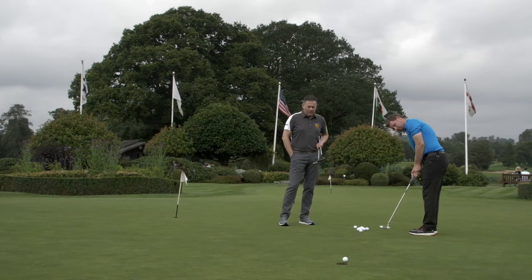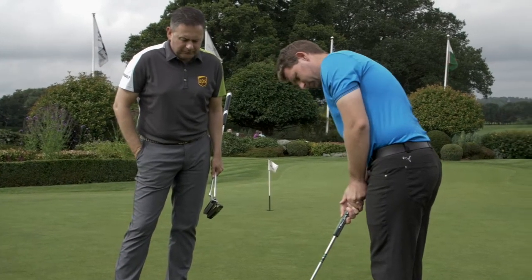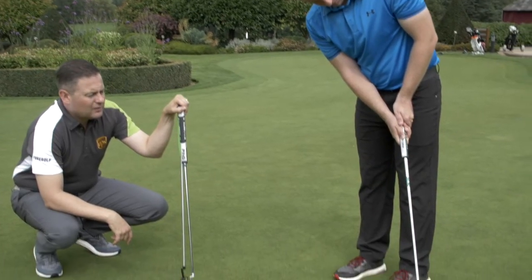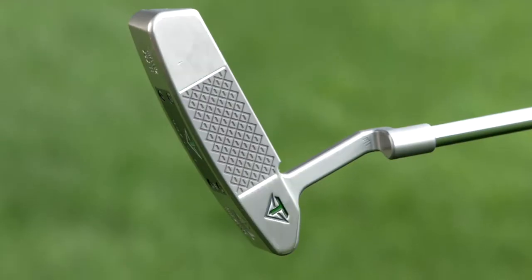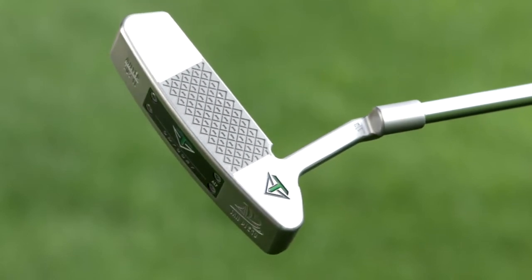This face, it was a little interesting to me that it didn't have any of this kind of groove technology that's meant to dissipate the speed and even the ball speed across the face. But you get such a purity of roll from it. You can just feel the friction as you rub your finger across. The distance control is there, the roll is there. It's one that really grew on all of our testers the more you used it. You've got to get it in your hands. That being said, it's not cheap, so you really need to buy into everything that Toulon is doing and what this putter does. But if you can stump up the cash, my word, is this going to perform for you.